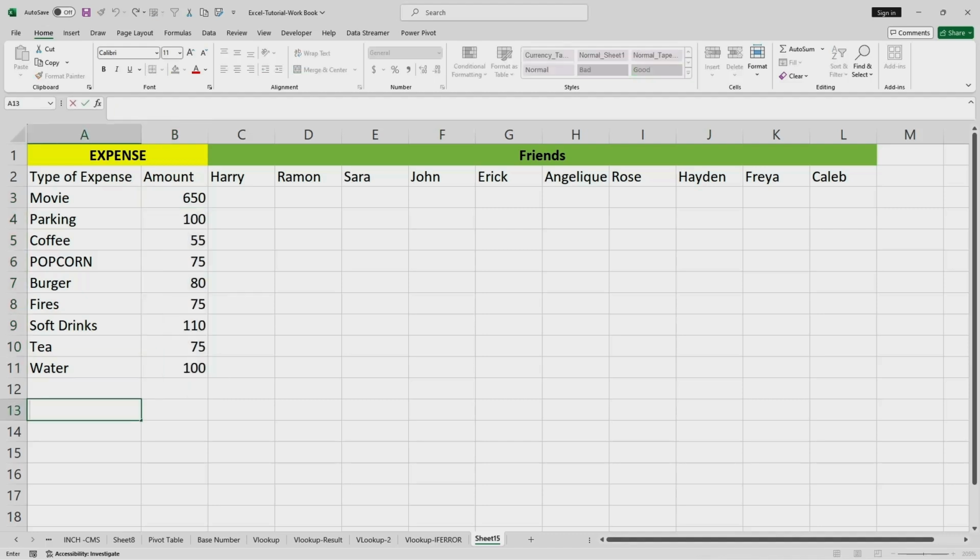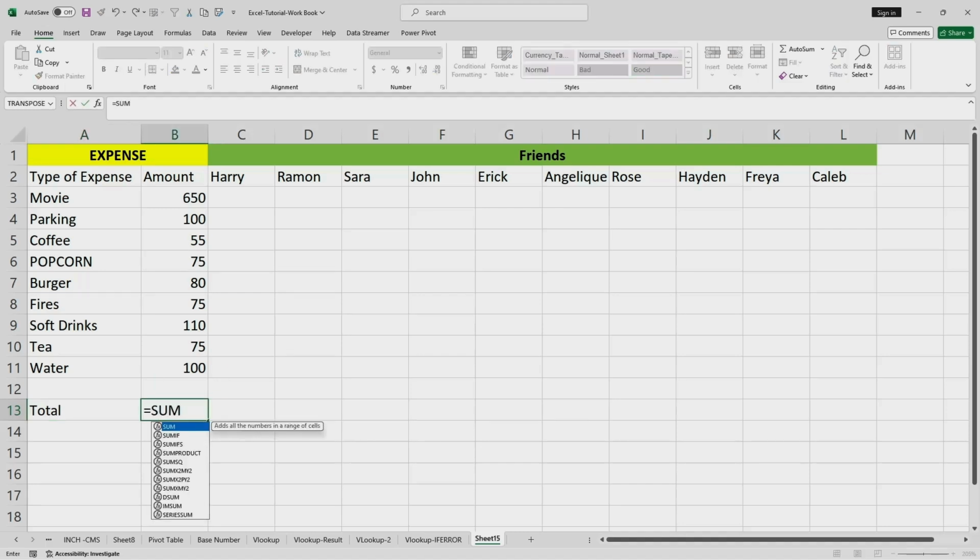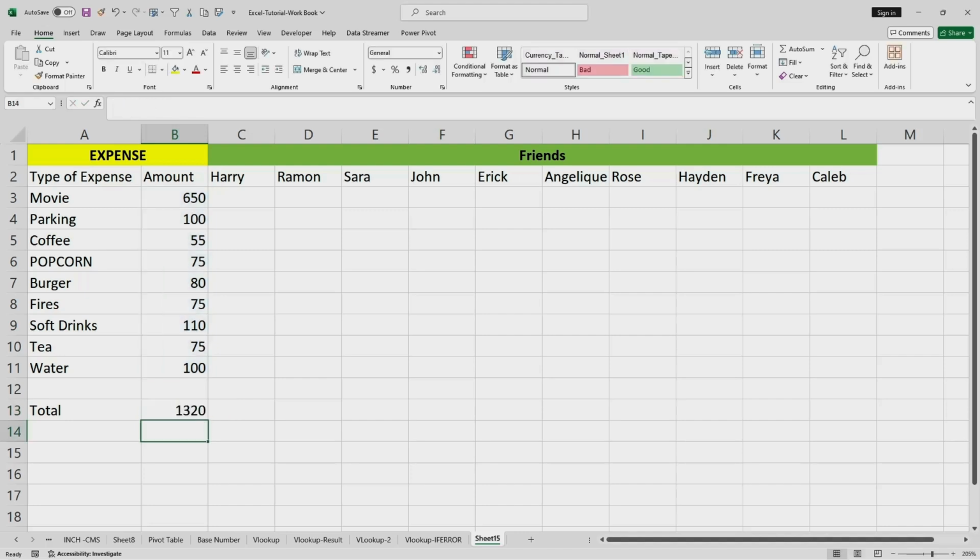And if I calculate the total, so the total is sum and select the range and close the bracket. So this is the total expenditure for movie ticket and also for the food what they had during the outing.